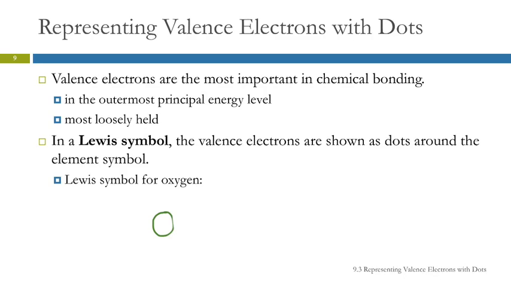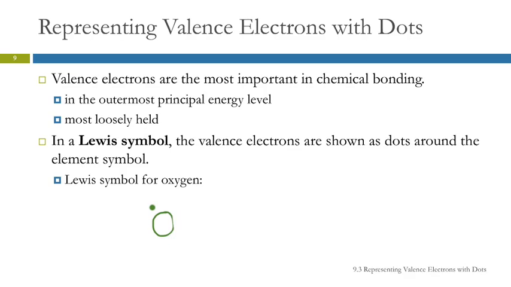Let's see. I get my size right. Is that the right size? That's a good size. So 6 valence electrons. We need to put 6 dots around this. We could just kind of go 1, 2, 3, 4, 5, 6. That's kind of messy and irregular, and it's also very difficult to do on a computer, and it's hard to count those, right? On dice, the dots are always arranged in the same pattern, aren't they? Because once you look at them for a little bit, you realize, oh, I don't have to count the dots anymore. I can just look at the pattern and see how many there are.